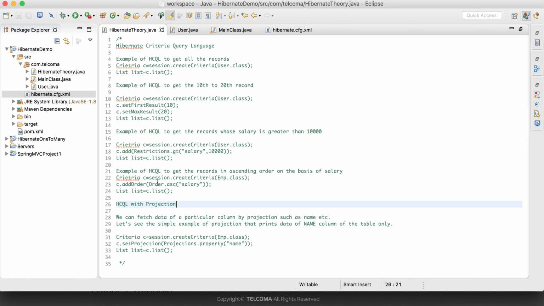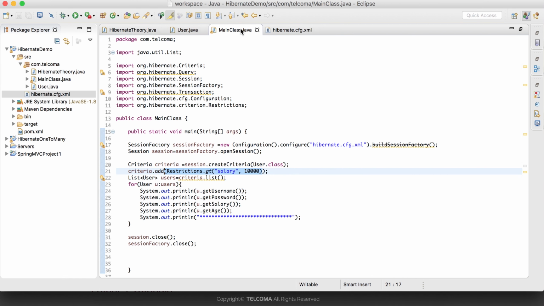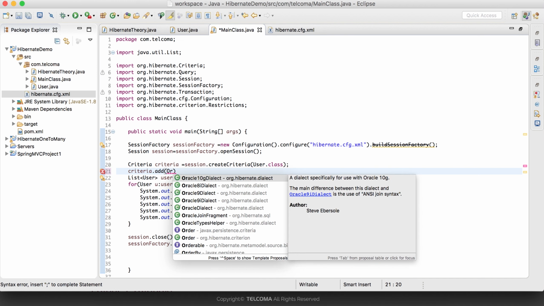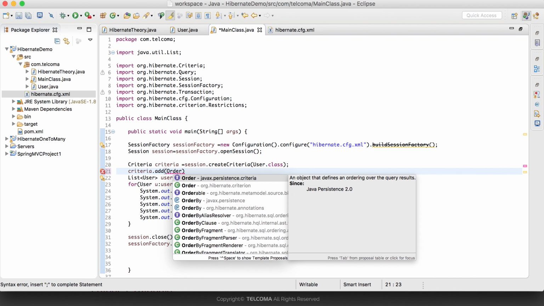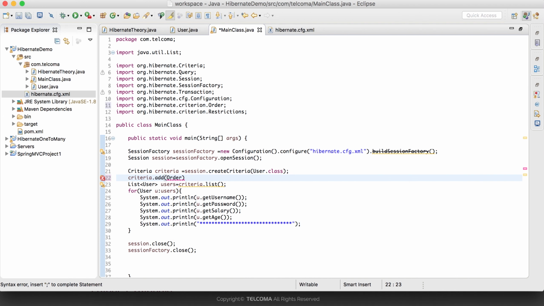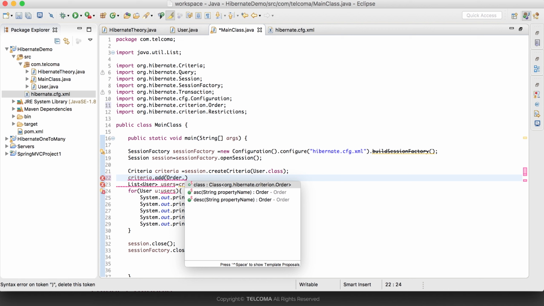And after that we have ordering. We can pass order. How will we do that? On the basis of order we will sort our records. Here we will pass the order, using the order class.